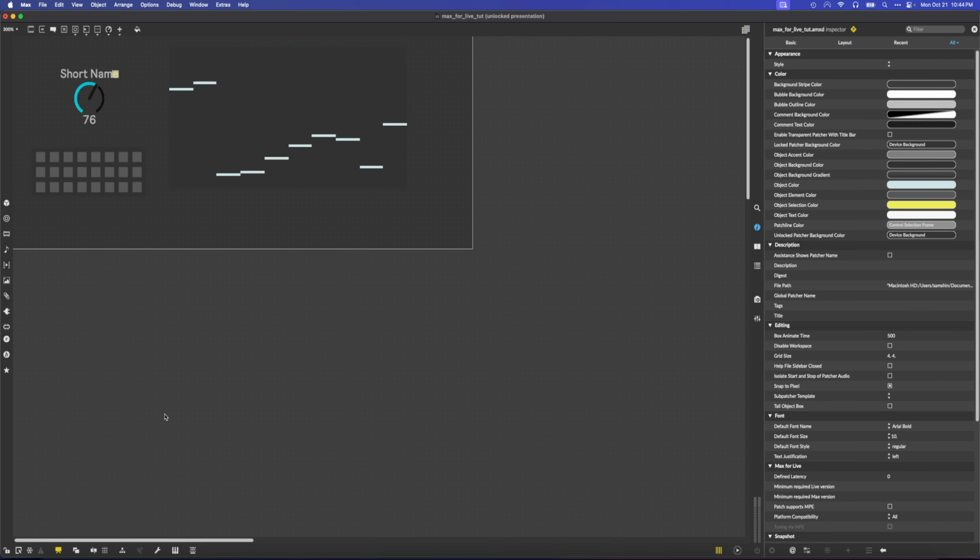And then you're going to want to make sure to freeze your device. I'm going to lock it and then freeze it so that it saves. That's in the bottom here. It saves any assets that need to go along with the device, like if you have any abstractions or images, whatever you might have. Make sure that those are included by freezing the device.